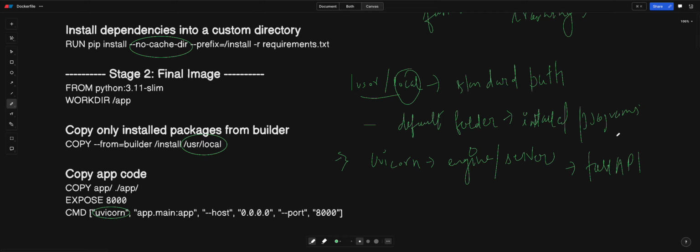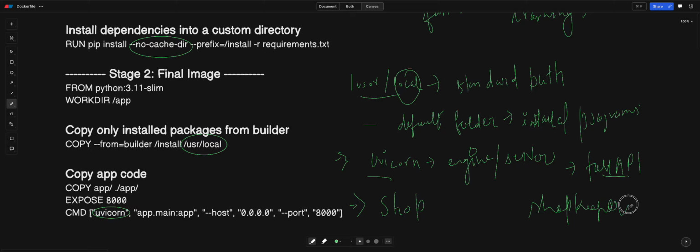Okay, because if we have to run an API, we need some kind of server, some kind of engine that will run it. So this is why we use this, right? So we can understand it. Let's say there is a shop and there is a shopkeeper.